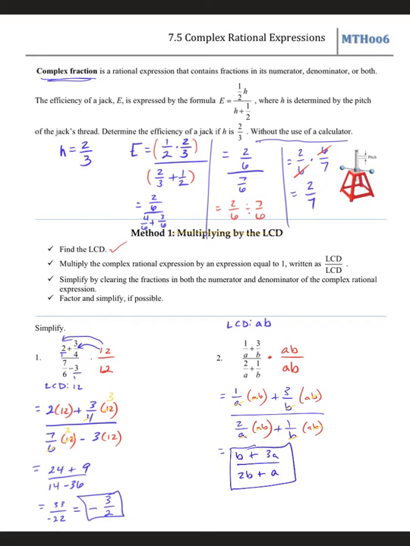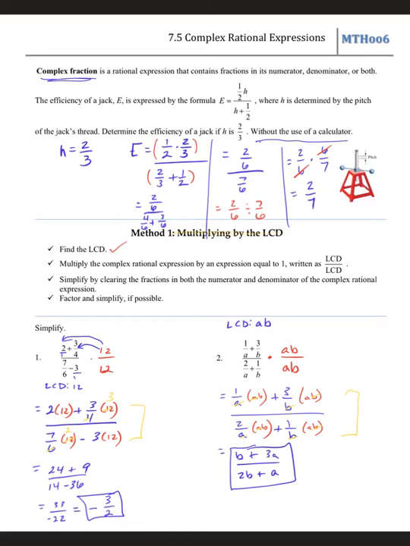You'll notice that this step right here and this step right here, what we're doing is clearing all of the fractions out of the numerator and the denominator. If you took Math 005, you would have remembered clearing fractions when we're solving equations. It's the same idea here. We're eliminating the complex fraction and just creating a regular fraction that we're used to. So that's the first method, multiplying by the least common denominator. This section, so again, if you look here, you'll see that there is more than one fraction in the numerator and denominator. So if there's more than one fraction, or terms, if you will, in the numerator or denominator, you want to use this first method.